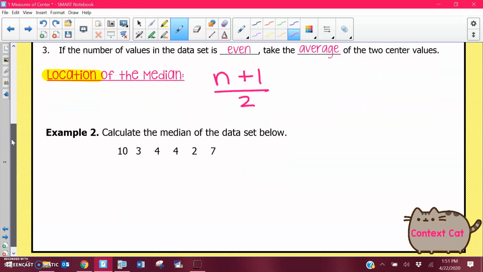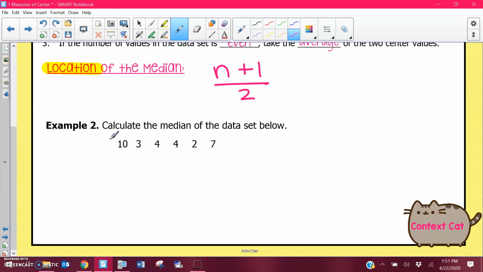Okay, so again, the first thing I'm going to do if I'm trying to calculate the median of the data set is rearrange my numbers. And again, this is probably the most time-consuming part, where you have to sort your data. So if I sort this, my lowest is 2, and I always forget 1 eventually. So 4, that's why I cross them out. 4, 7, and whoa, my thing froze. 10. Okay, so I've reordered them, great.